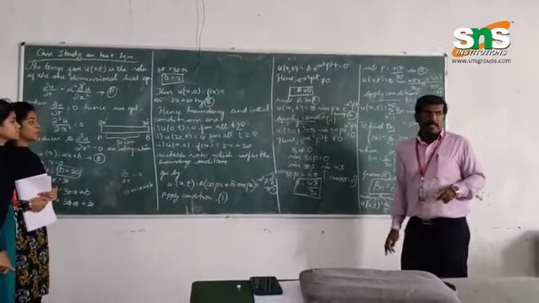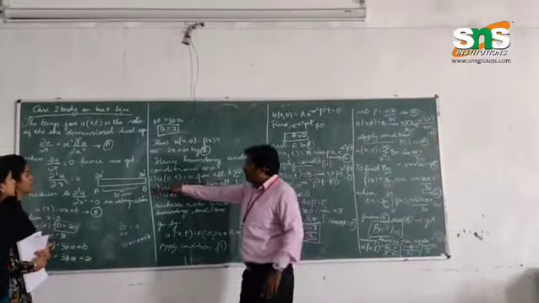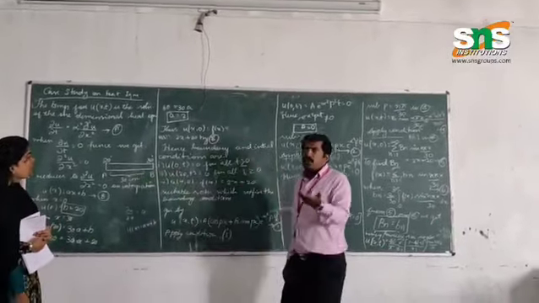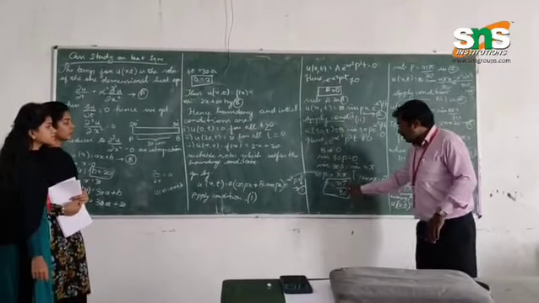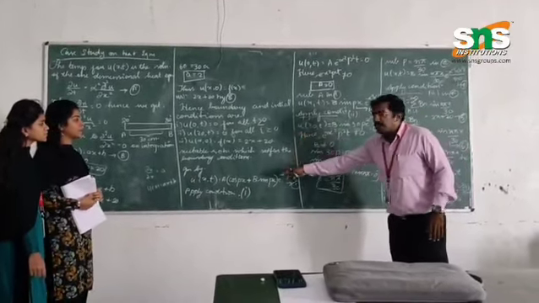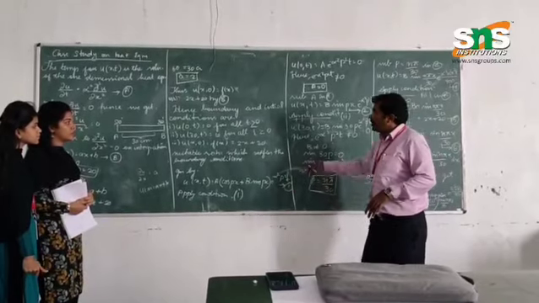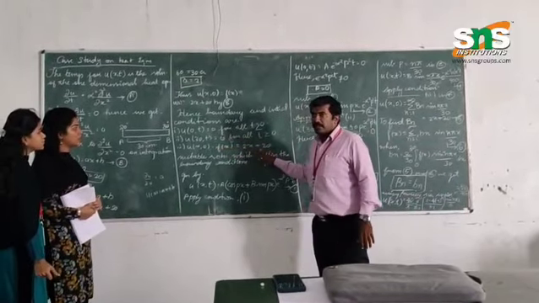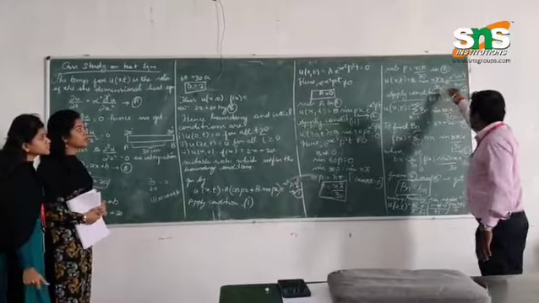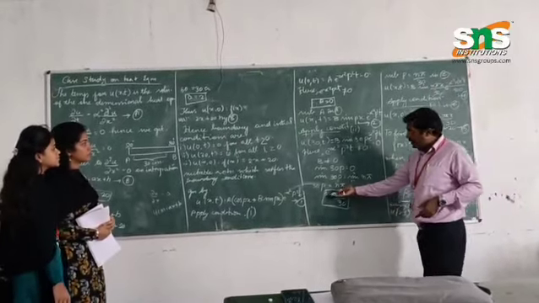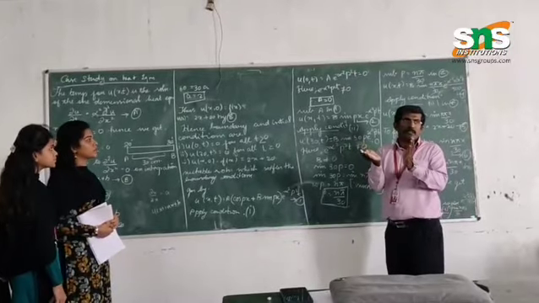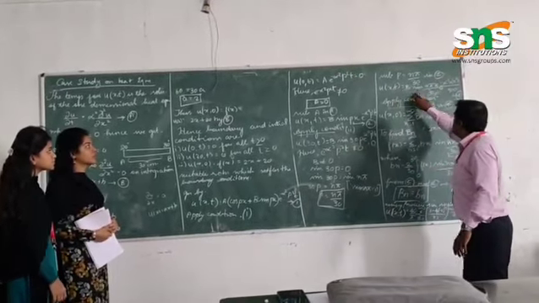Here l is 30, because in this problem we know l is 30 centimeters. So l becomes 30, same answer: n pi by l, here n pi by 30. So you substitute in the equation. The second work is over. What is the third one? You have to apply the function. After applying, there we have lambda; here it is p, a small difference. That's all. When you apply, you get this result.